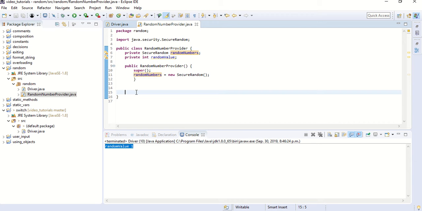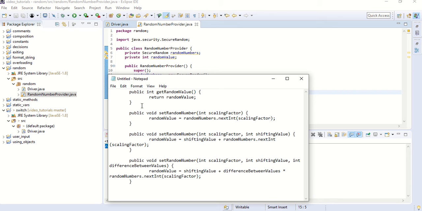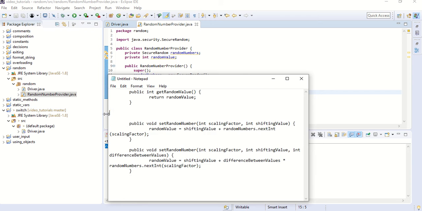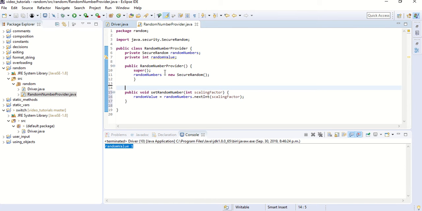So I will have several methods. One method is the example that I just showed you. It's this method right here, called setRandomNumber. And I will be passing the top value I want for my range. So it will work exactly the same way as what we just did in the driver class.